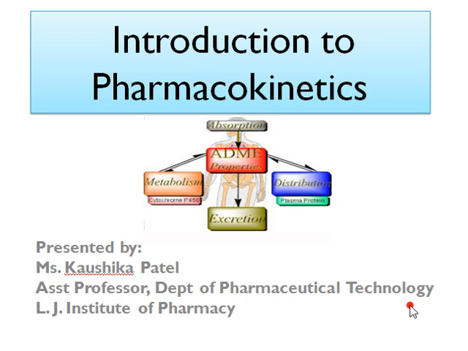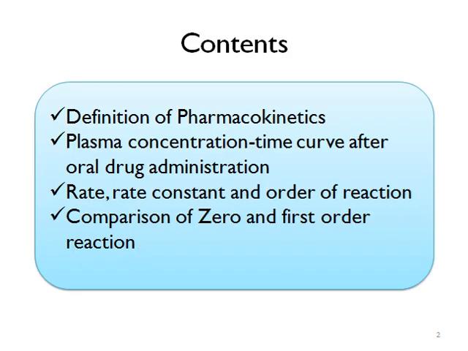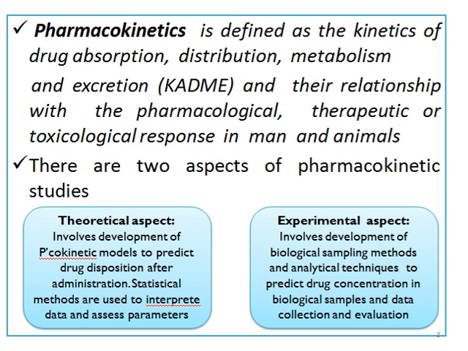The contents that will be covered in the session are the definition of pharmacokinetics, the plasma concentration time curve after the oral administration of a drug, what we understand by rate constant and order of reaction, and the comparison between zero and first order reactions. So beginning with, what do you understand by the term pharmacokinetics?